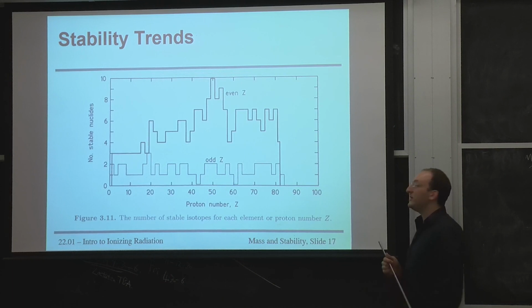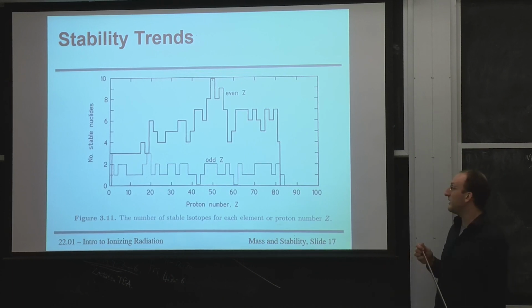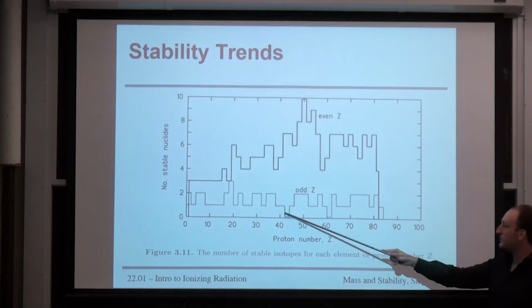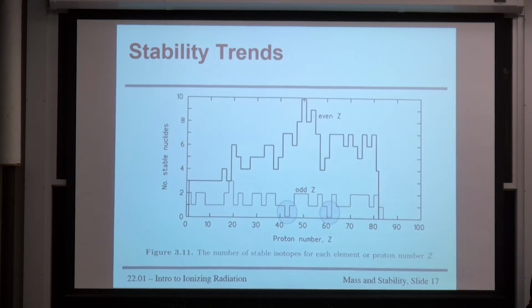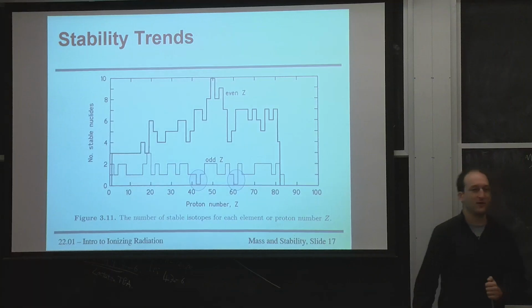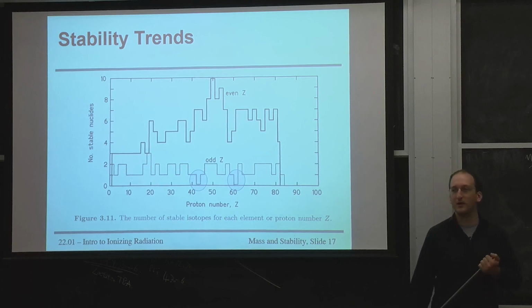We looked quickly at the number of stable nuclei with even and odd Z, and noted that these places right here where there are no stable nuclei correspond to technetium and promethium. There's no periodic table on the back of this wall, but behind my back on the other wall, there's that periodic table where you can see the two elements that are fairly light with no stable isotopes. That's what those correspond to.